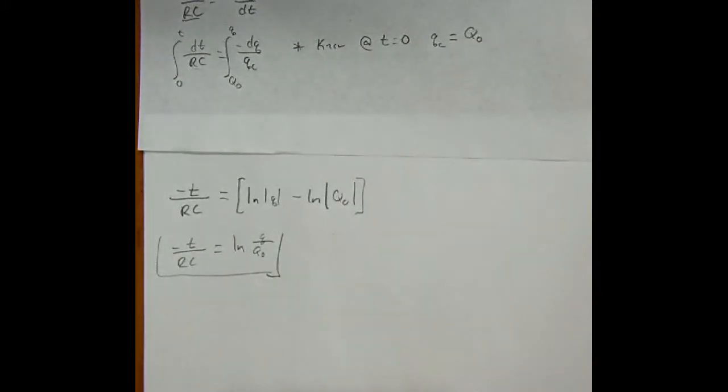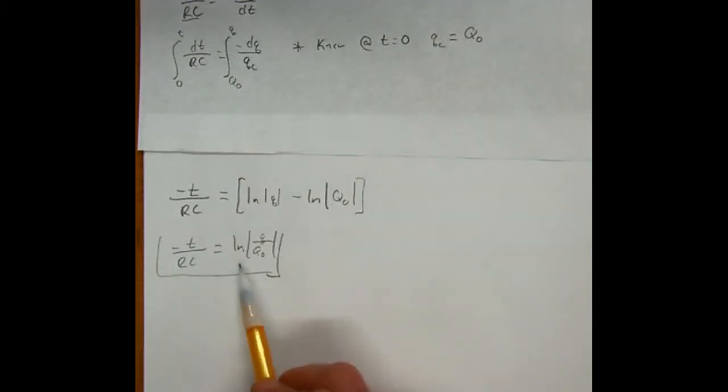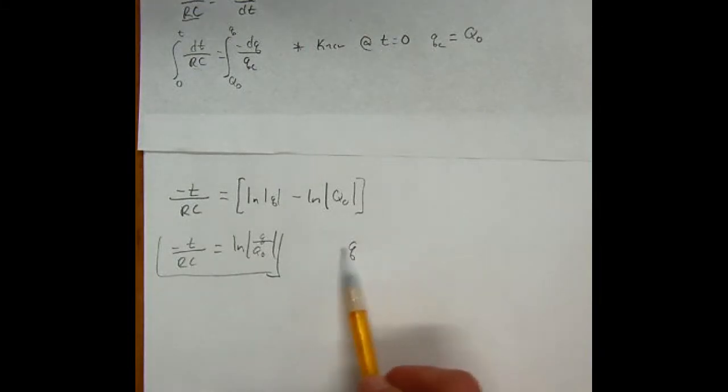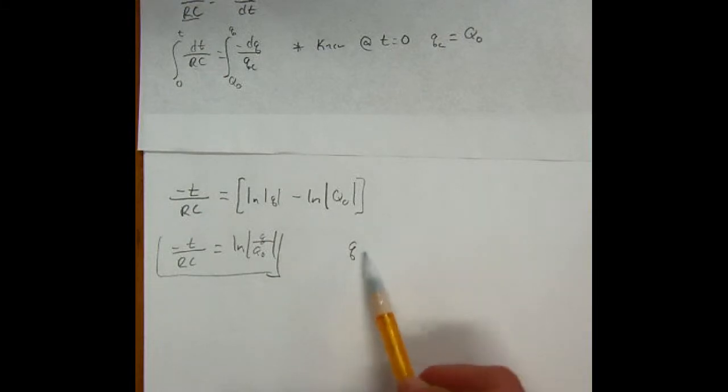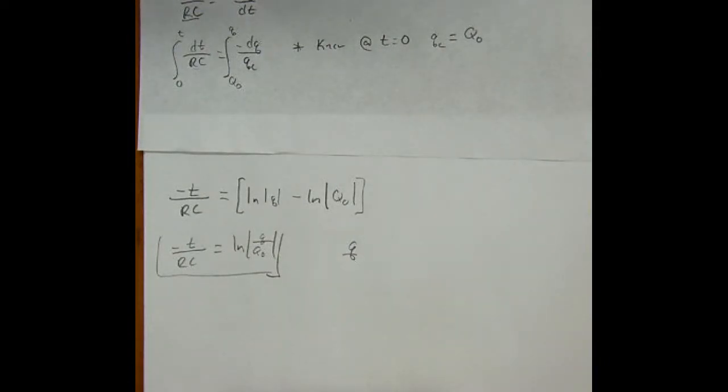If we don't remember this, now I'm still not done here. I mean, I want to solve for this time constant, and I can make this easier. I know I need an absolute value sign there. I know to get rid of my natural log, I need to raise something to a power of e. So I know that in order to find something with respect to q, now granted, I'm not looking for q. We're looking for the time constant, which is R times C. But I know that q varies because of the time constant. So essentially, I want to get some expression with q, whatever my charge is, at some time later.